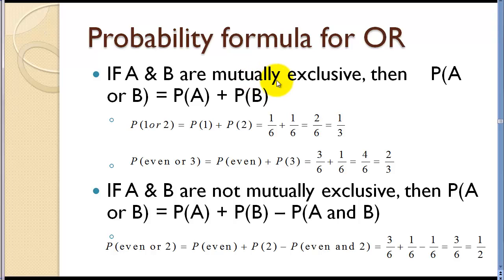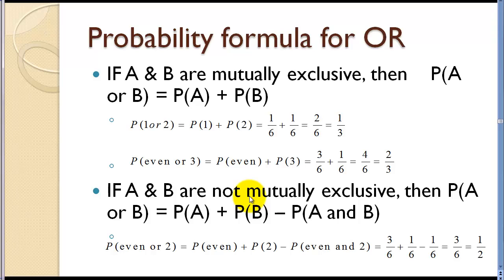If we know that two events are mutually exclusive, and we want to know the probability of A or B happening, then we just add the probabilities. So on a die, getting a 1 or a 2 would be mutually exclusive. To find the probability of getting either a 1 or a 2, we would just add the two probabilities together. In this case they're mutually exclusive, so we can just add the probabilities.